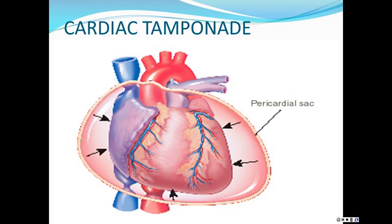That pericardial sac that's around the heart has a little bit of fluid in it, and what happens is, for whatever reason, and sometimes it's because the MI itself has caused an inflammation, fluid will kind of gather in this pericardial sac. So it's like a pericardial effusion that occurs between the parietal and the visceral layers, and it gets full of fluid. And it doesn't take a whole lot of fluid. It can only be like 30 to 50 mLs of fluid. So it can cause a cardiac tamponade.